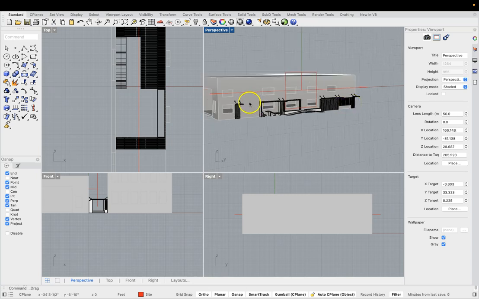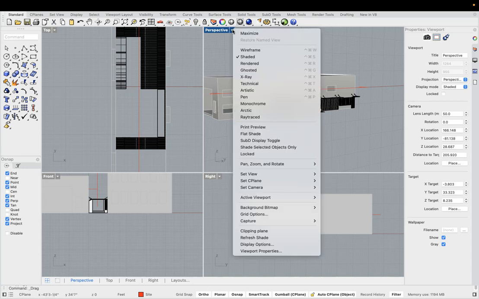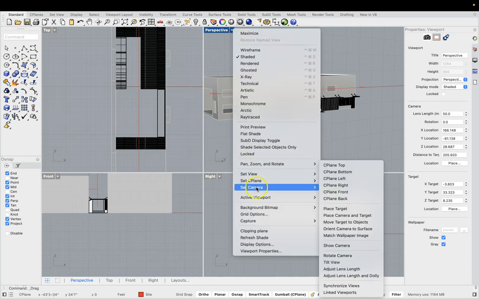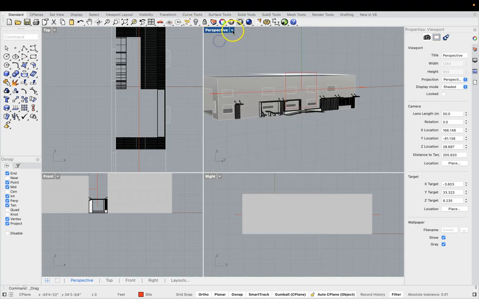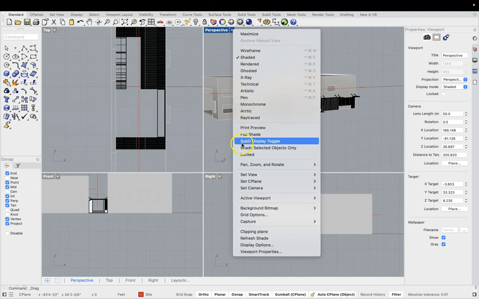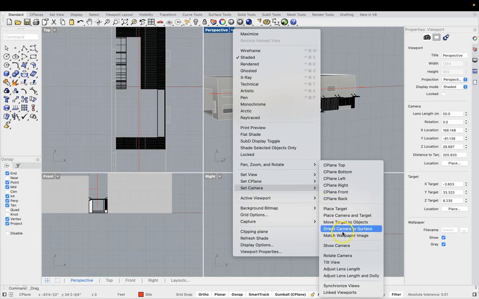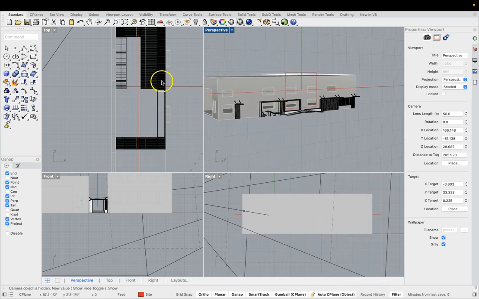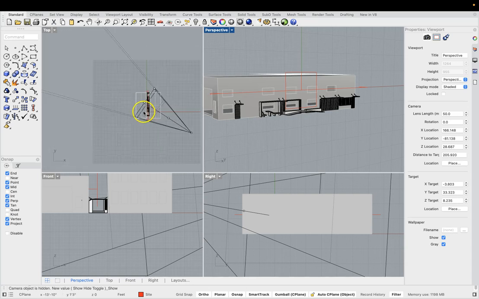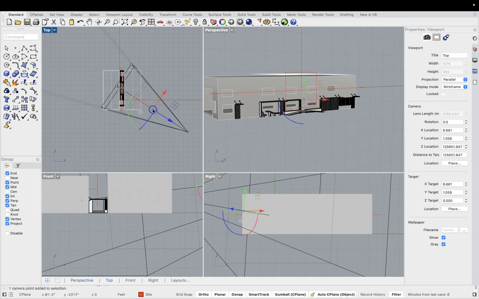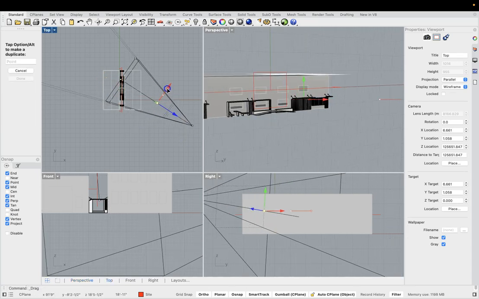So with this figure, I can now borrow a lot of the terms from winter, where I'm going to go to set camera in this perspective view. I'm going to hit this caret, so I arrow down, and I'm going to do set camera, and then show camera, and this is going to show that view in all other views that I have active. As I zoom out here, this is what that view is looking at. Here is my camera location. There is the target location. This can act as the dolly.